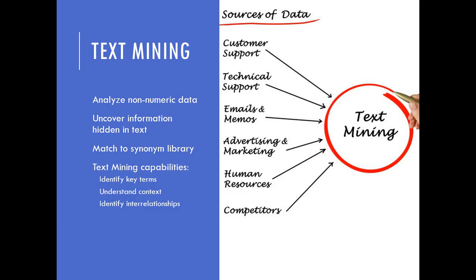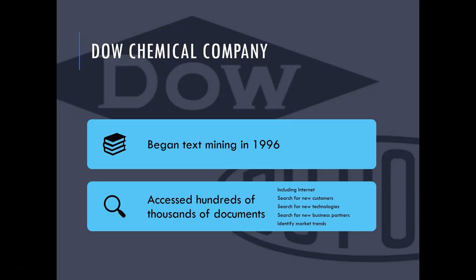Text mining is a developing field that involves a lot of new approaches to include things like identifying the sentiment of a text, called sentiment analysis. In general, text mining would be referred to analyzing non-numeric data with the idea of extracting knowledge from the text that's posted electronically. One simple way to approach such an analysis is to create a library of synonyms and then match things, but text mining is capable of doing some very interesting things, such as identifying key terms, understanding context, and using that to identify our relationships.